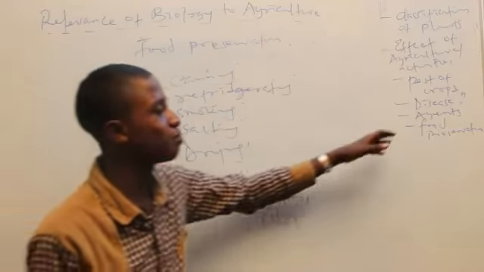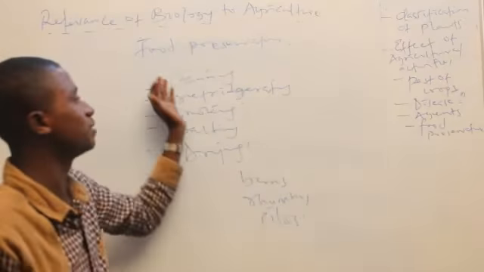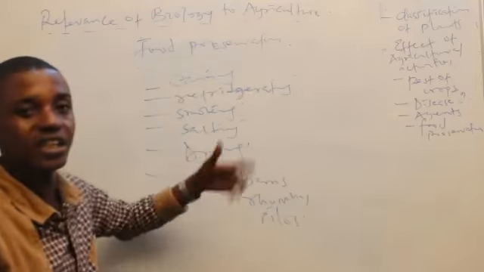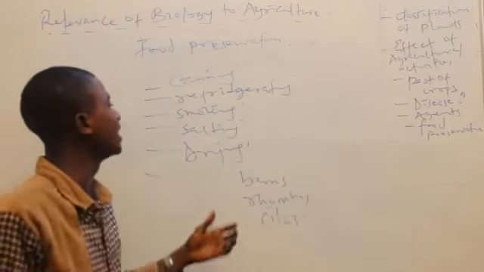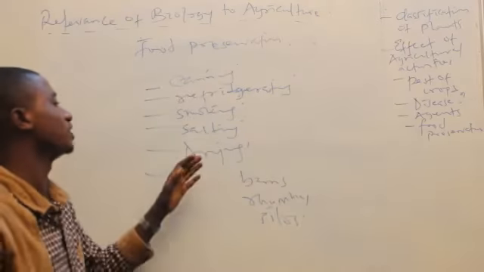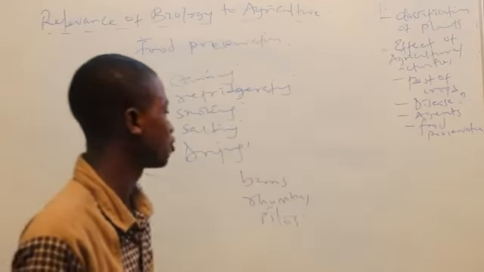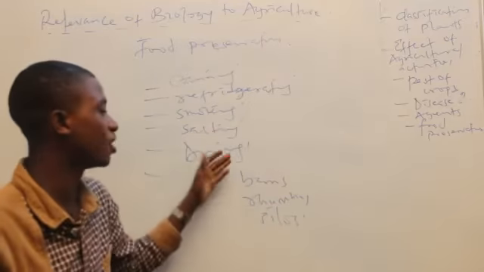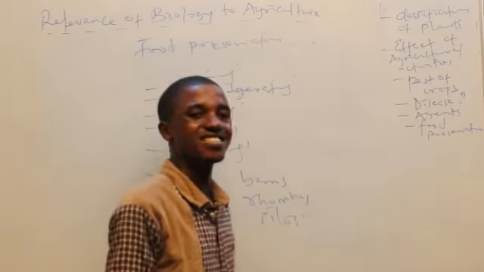Then lastly, we looked at food preservation. I said they can be preserved by canning, putting them in a can, refrigerating in your fridge, smoking, when you burn them to a particular degree, salting, when you add salt to it in order to annihilate every bacterial growth on it, and drying, where you spread them naturally. Then I said agriculturally, crops can be stored in barns, in roombox, and in silos.